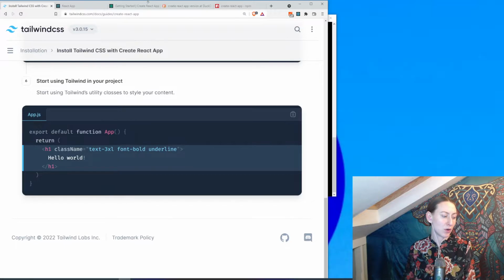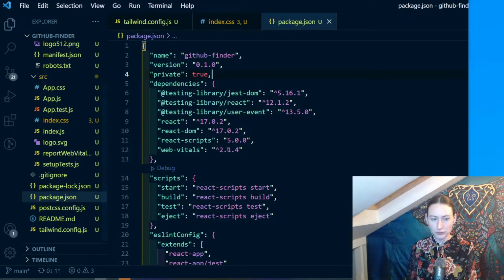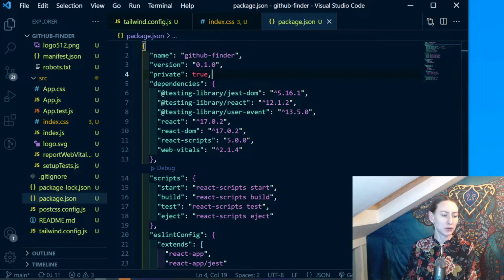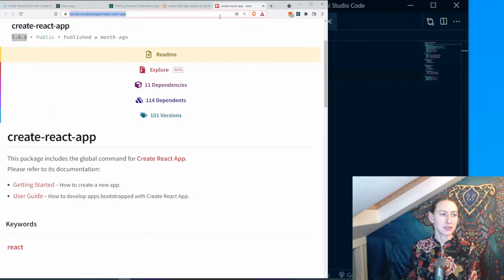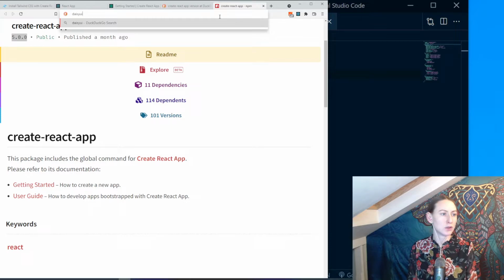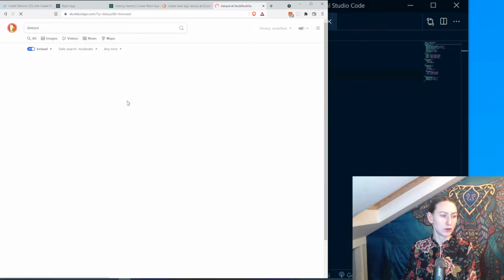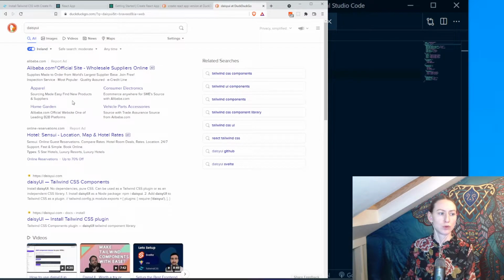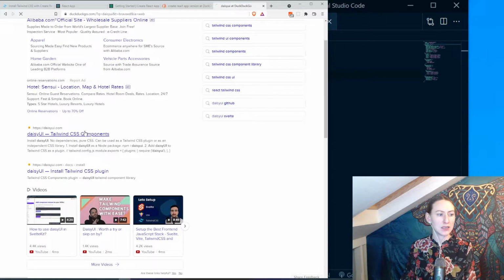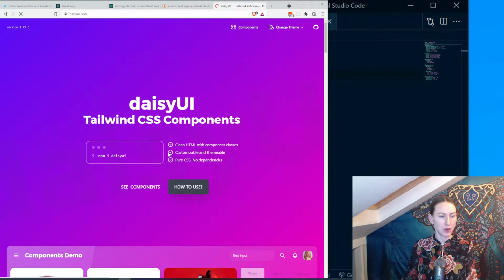So now we're also going to install Daisy. If I come back to my browser here and go to DaisyUI, so here we go, DaisyUI Tailwind CSS components.